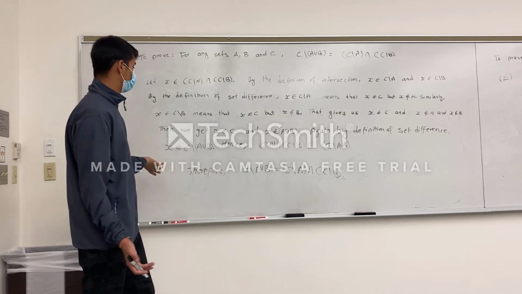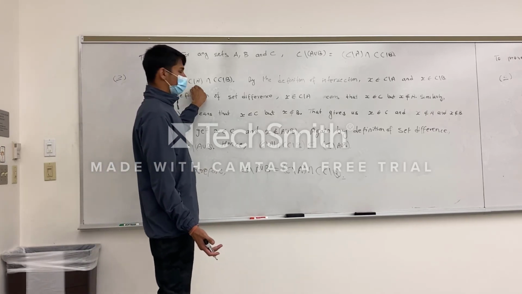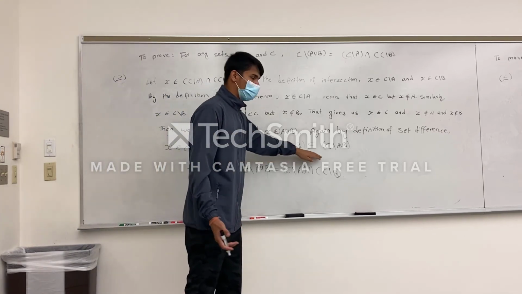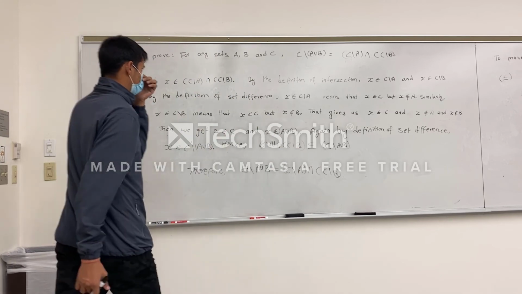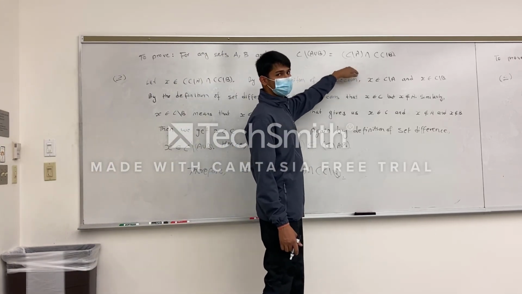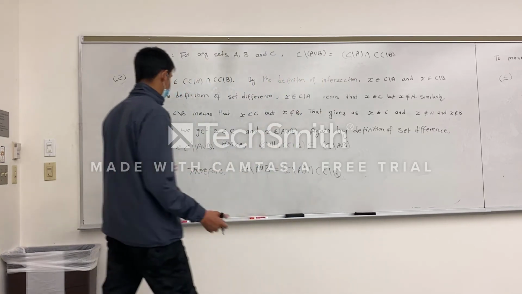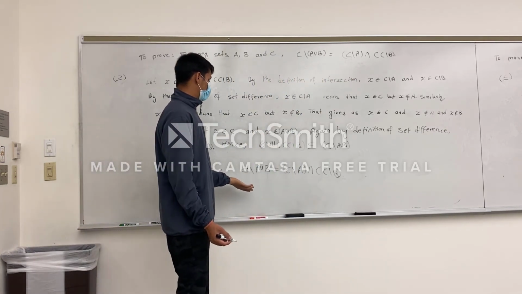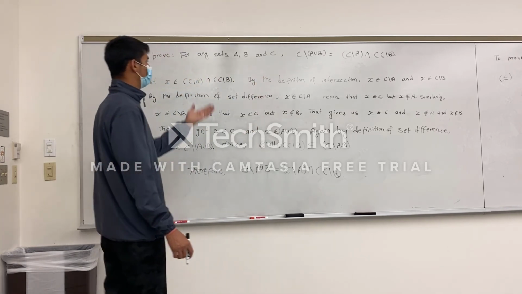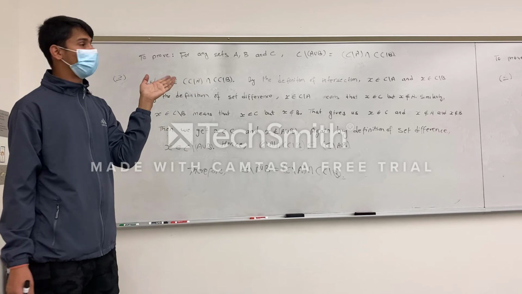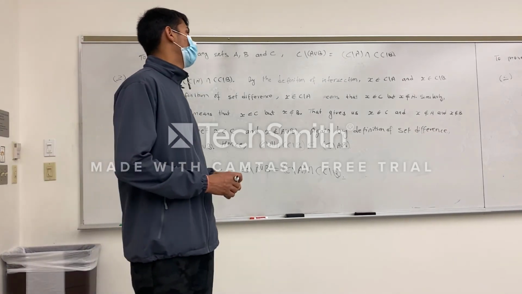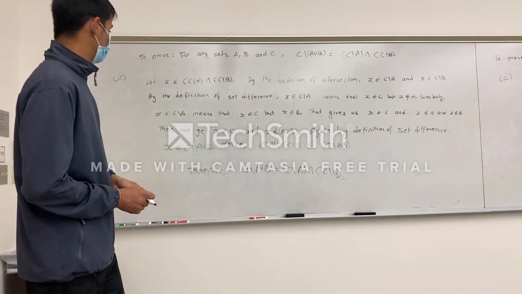That is how we prove that this part is a subset of this part. Earlier we proved that this part is a subset of that part. Now we just proved that the right-hand side is a subset of the left-hand side. Therefore, we just proved the theorem: the set difference of C and A union B is equal to the intersection of the set difference of C and A and the set difference of C and B. Thank you so much.